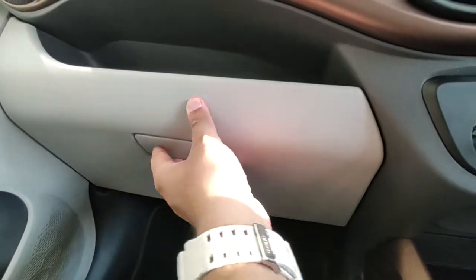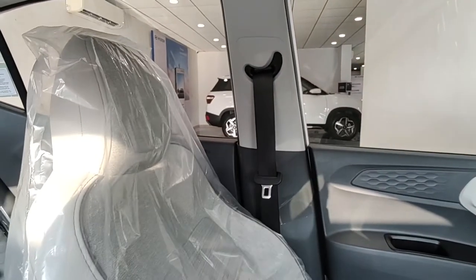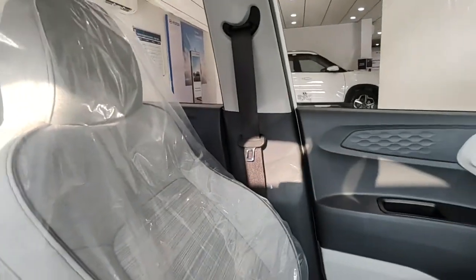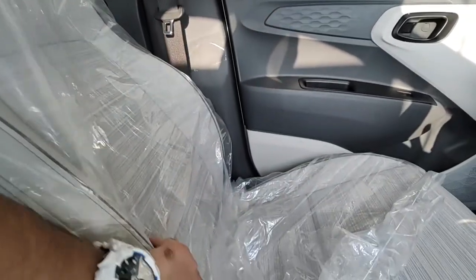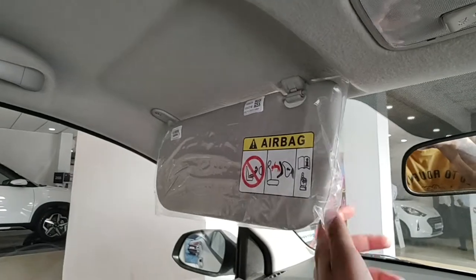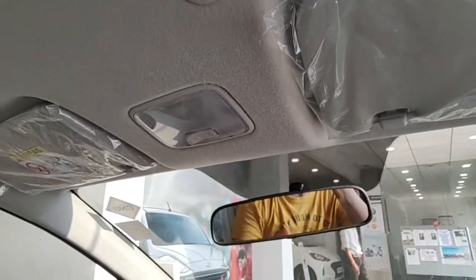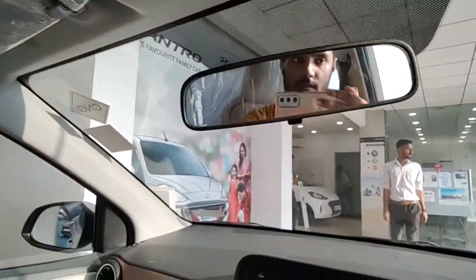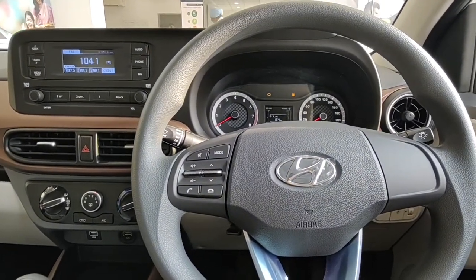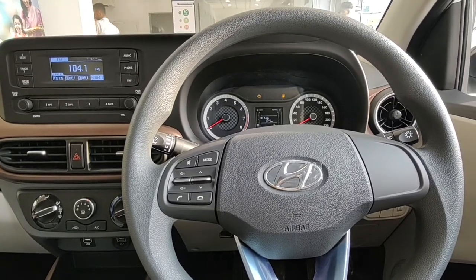You get a manual handbrake and two cup holders — one smaller than the other, which is puzzling. The handbrake is plastic-finished and ordinary. There's no center console armrest, but the glove box has a cool function and offers generous space. The front headrests are not adjustable, unlike the rear — which is strange. The bolstering and fabric texture with brown-maroon piping looks great. Sun visors have no mirror or lamp on either side. The inside rear view mirror has day-night function but is not auto-dimming. Safety features include two airbags, ABS, EBD, and speed-sensing door locks.